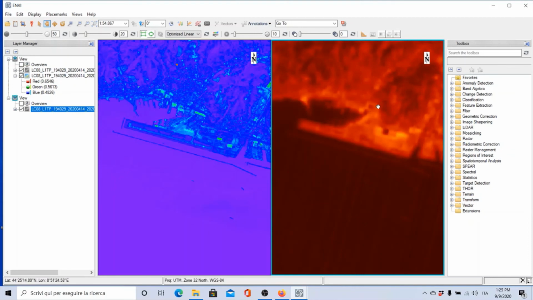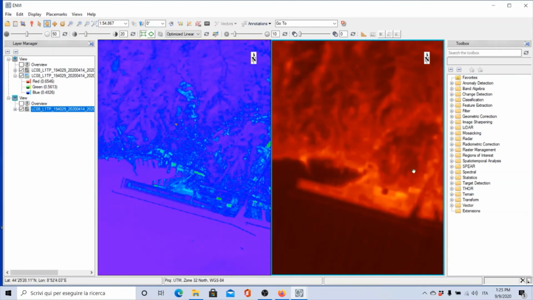So you see that in this scale, what is brighter is warmer than what is represented in darker red. And that is a way to represent in colors, in a predefined scale of colors, our single spectral bands. So you see, for example, here, these buildings are warmer than the texture that we have around.